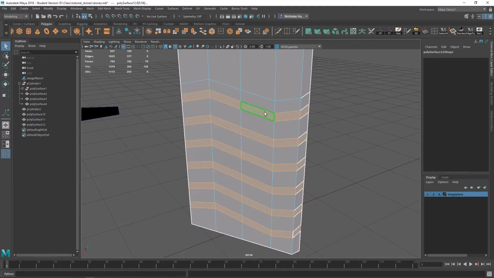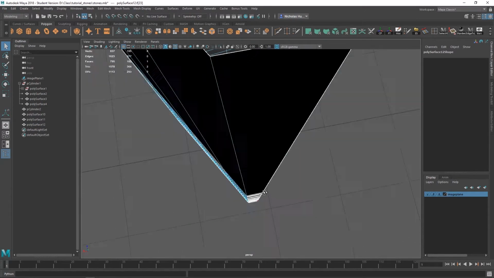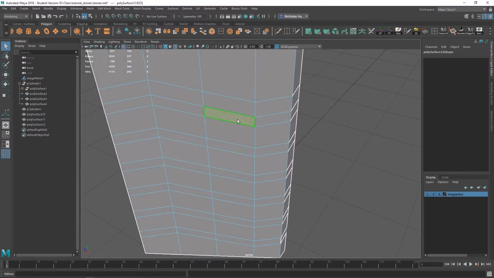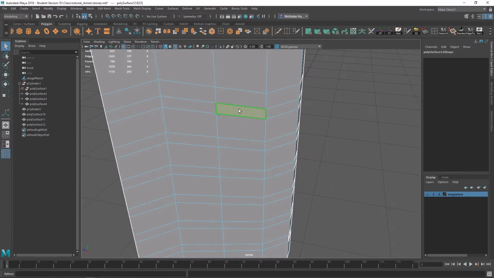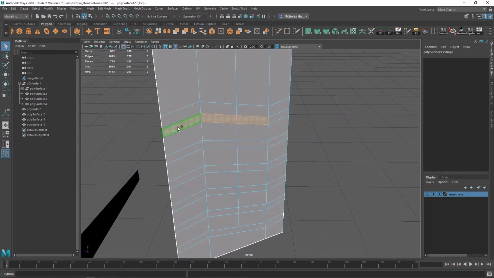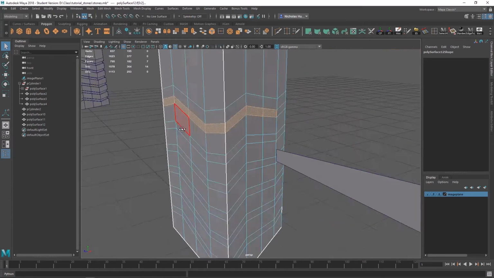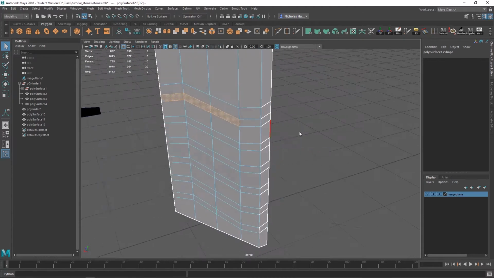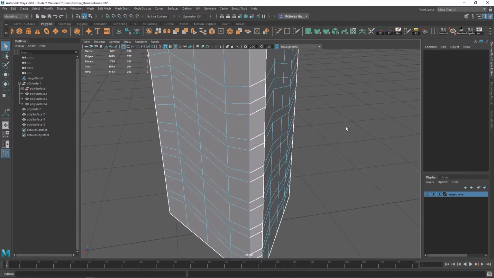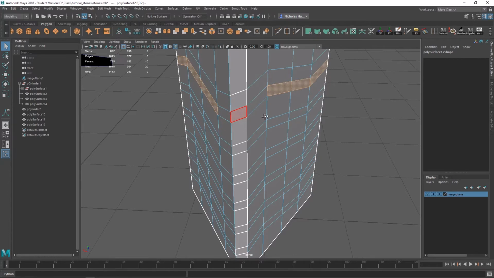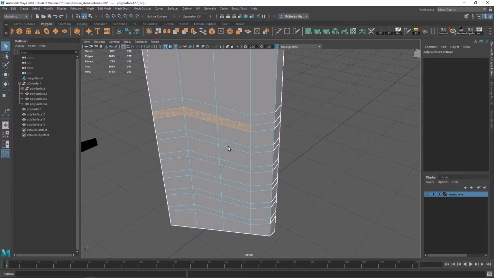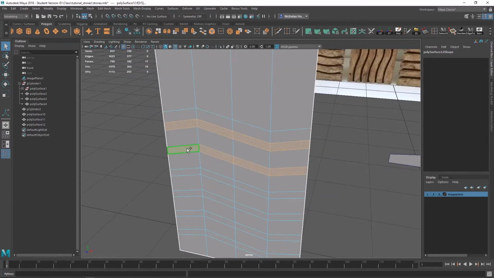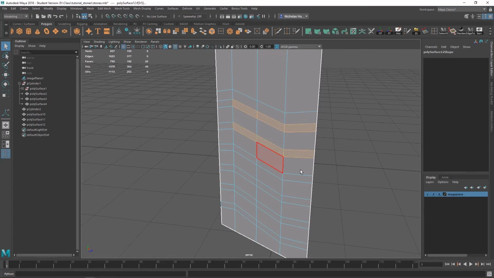Now we can go select this face here. So where we just beveled, this flat face here, you want to go one over and then select this piece, not this one. So right there, Shift, double click, Shift, double click, make sure you're following this edge loop, and then Shift, double click. So we want three pieces not selected in between the actual selection. So we're going to do that all the way down. Shift, double click, Shift, double click, Shift, double click, holding down Shift the whole time.